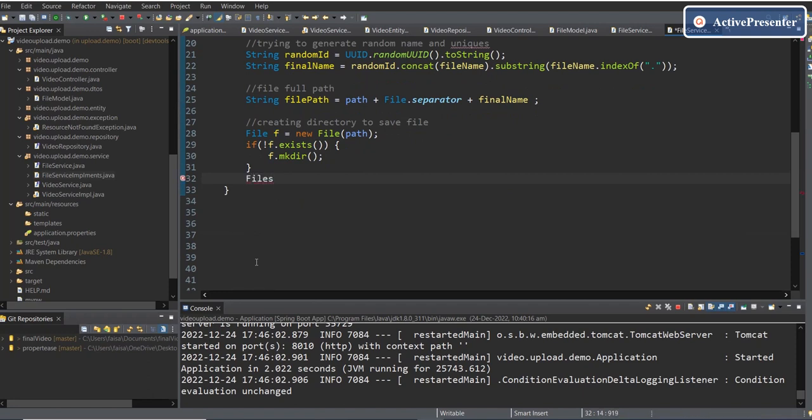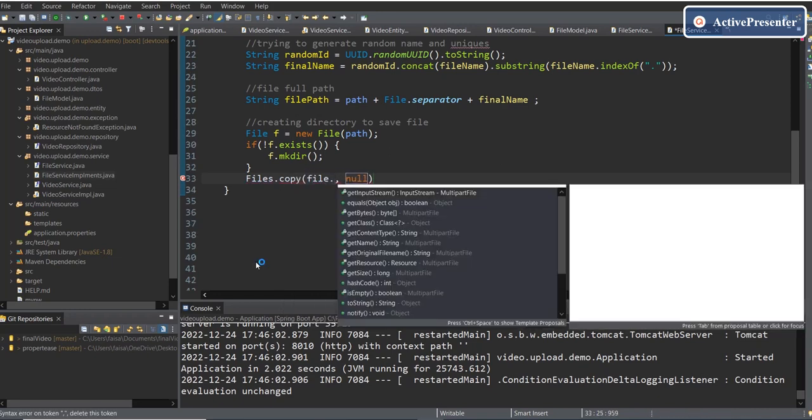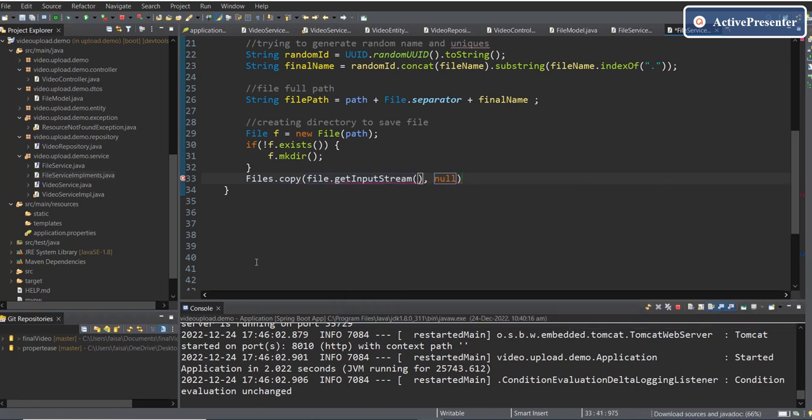Files.copy, with the file's input stream. And here, what I have to give, actually I will show you one thing.